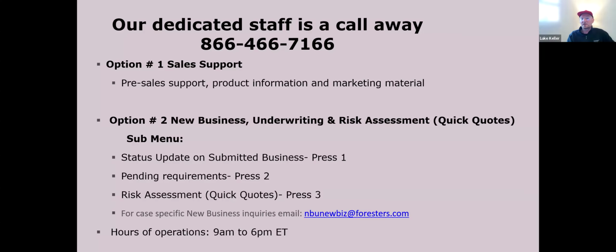And then option two would take you to new business or underwriting. So again, I talked about the chat feature. If you prefer a phone call, you can always call in and talk to our new business team if you have questions. And then the underwriting line is good. If you're working with a client and you're unsure if they would qualify with us, just give underwriting a quick call and they'll let you know if we could take an application.